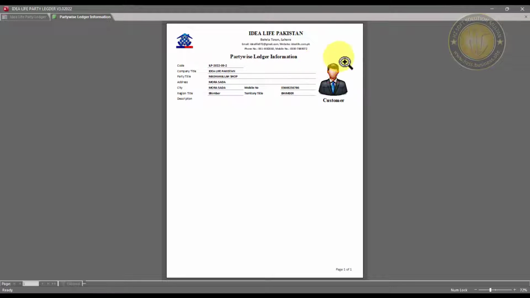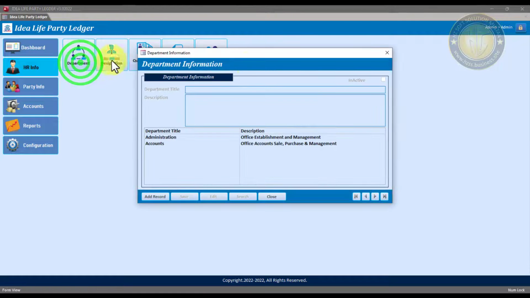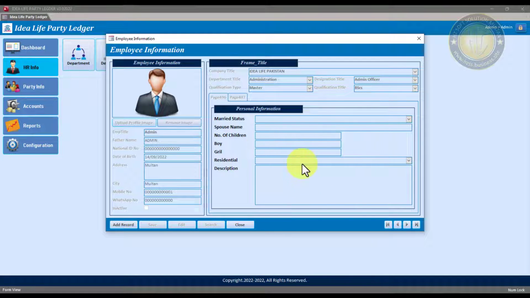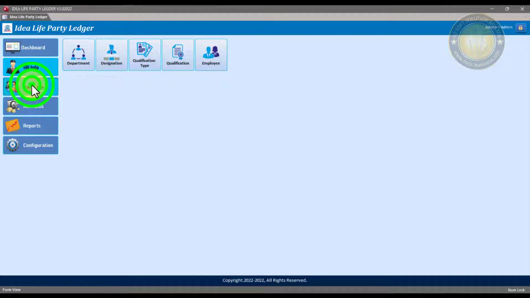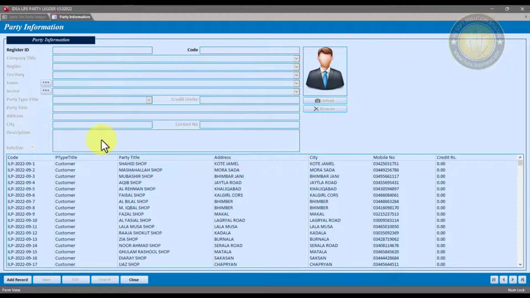Here it shows my ledgers, and this is department and your designations, and your employee status is a little bit pending here on employees information. Party informations, party type, party informations, like that.